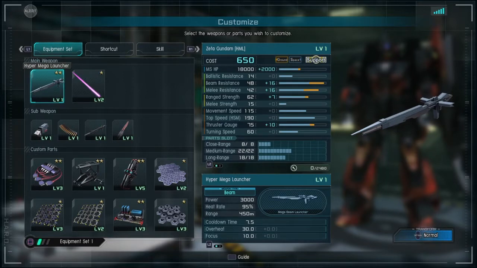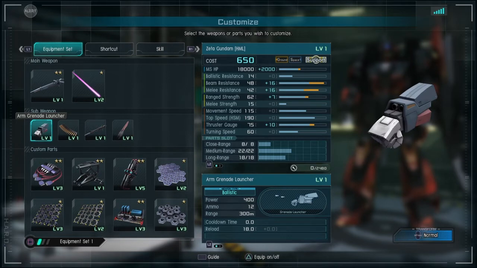The thing that kind of holds it back slightly is the fact that it's going to be a bit hard to keep raids away, but I feel like the grenade launchers should do the trick. They shoot decently fast, and you got 12 of them, and it's 300 range. But yeah, let's talk about that hyper mega launcher.